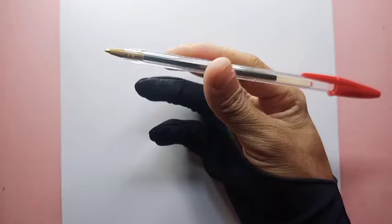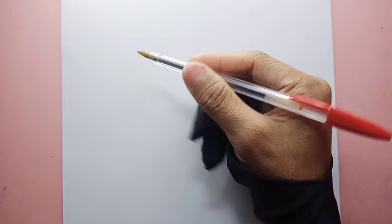Now, for your hand grip, try to loosen your hand and use your index finger and thumb for better control of the pen. Or you can try another grip that you are most comfortable with, in order for you to control your pen well.